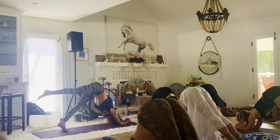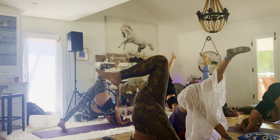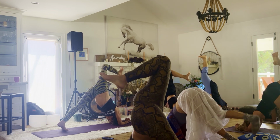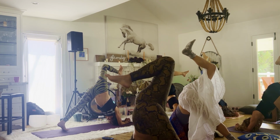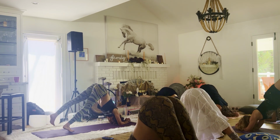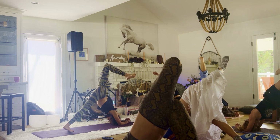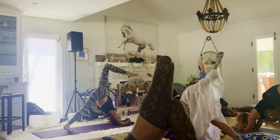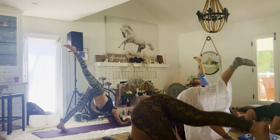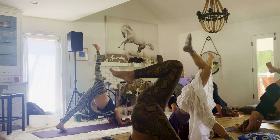Let's lift up the right leg all the way up, opening up the hip. So keep it nice and open. Open the knee. You can rotate the ankle here. And exhale down. Switching legs, lift. Hip up to the sky. Bending at the knee, rotating the ankle. And exhale down. One more time, switch legs. Open the hips. And down.